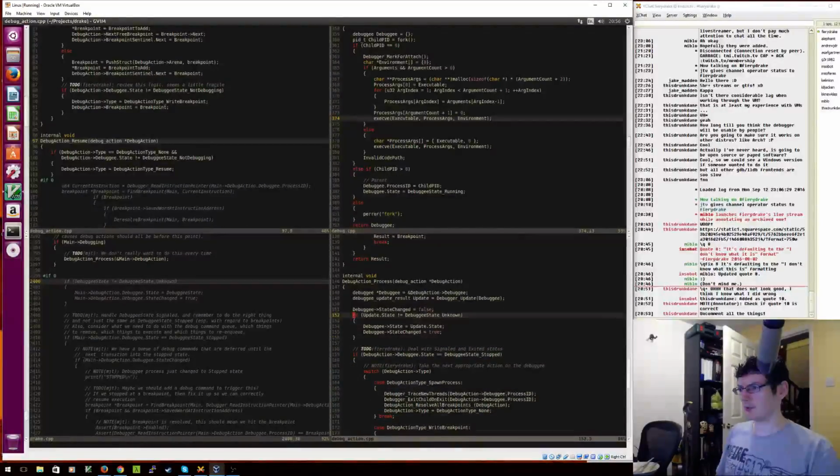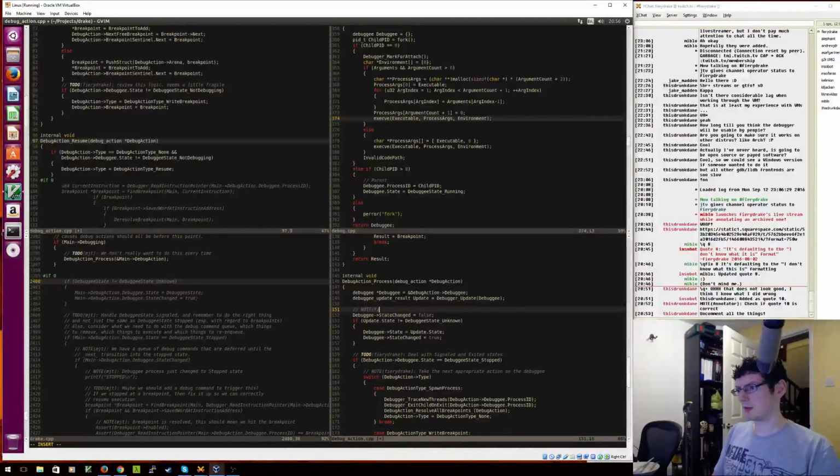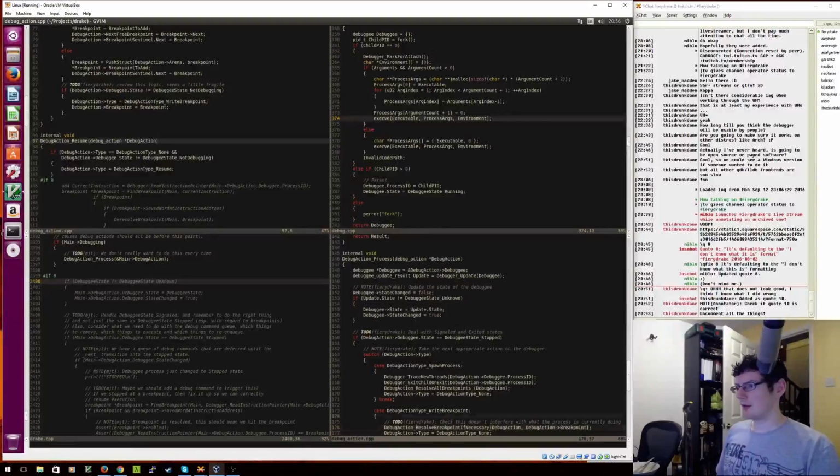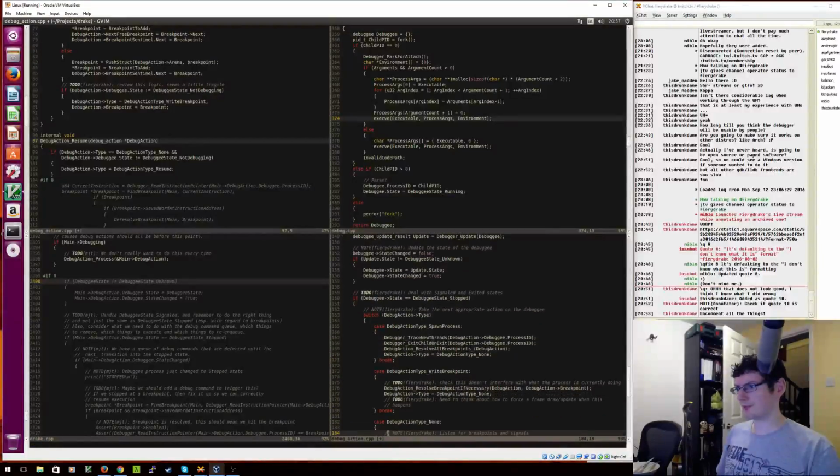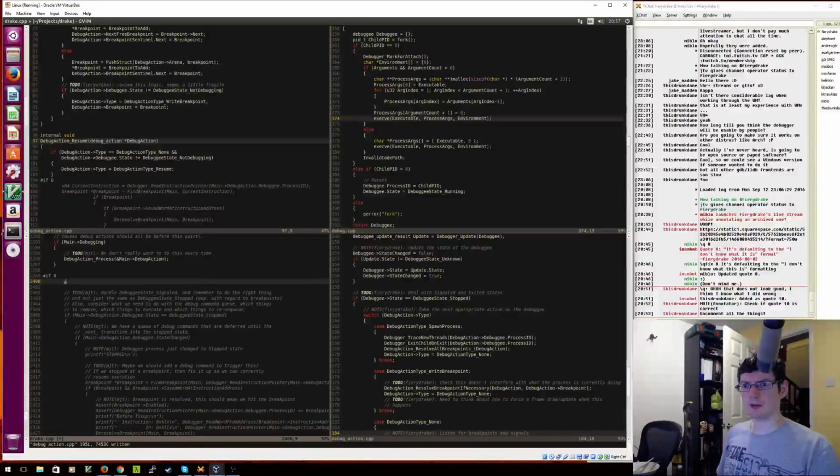I might put a note up here. I mean, it's kind of an obvious comment, but it just kind of separates these out into chunks, right? Okay, then here, some of this can just go. So if the debuggy state stopped, stuff. Okay. So that piece of code definitely has been dealt with.